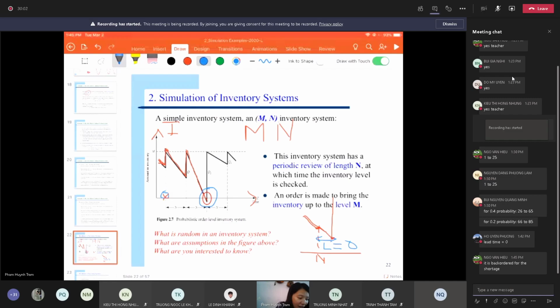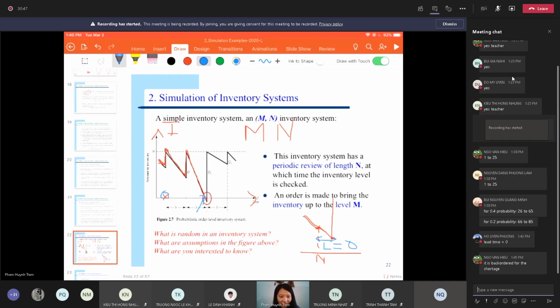We wait until after n days to review. But the shortage happened before n days, and we are not aware of that. So we cannot take action promptly, and the shortage happened before we place an order. It is somewhere here. So the shortage happened here, before the day that we review. So we have to suffer that condition until the day we recognize it when we review our stock and then we place an order.